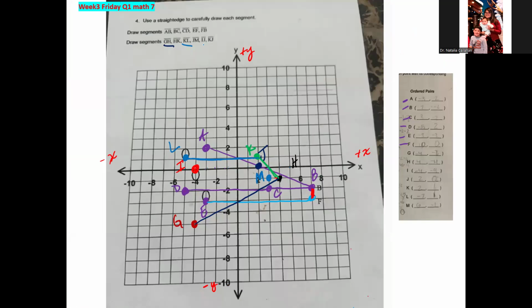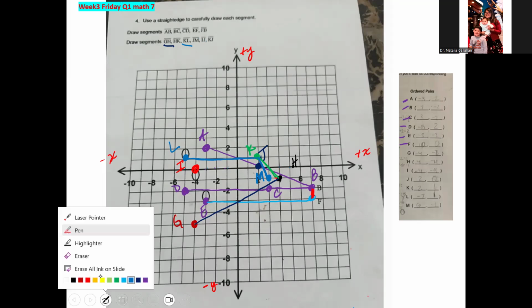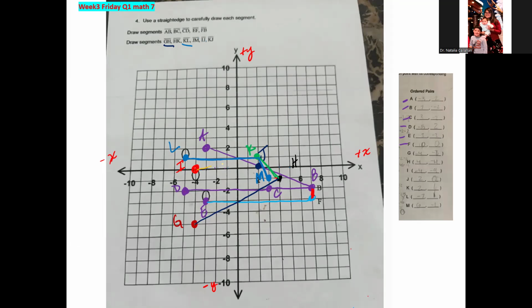Then we're going to do J to M. J is right here. J to M goes here. I don't know what this looks like. It looks like anything. J to M, and then I to J. Okay. So then here's I goes to J. And then K to L. Oh, you know what? I to J. So here is J right here. So I to J goes right here, straight line.